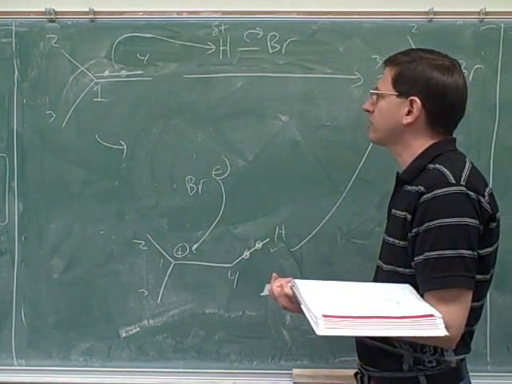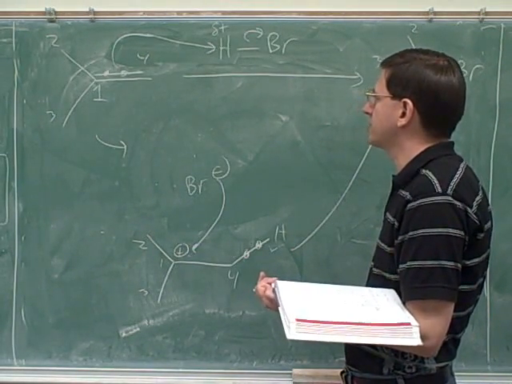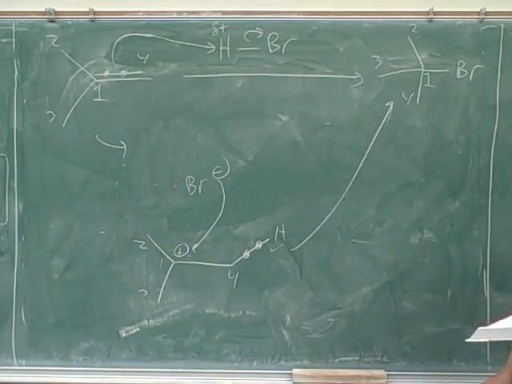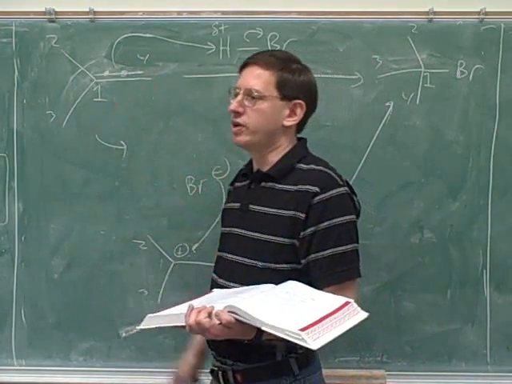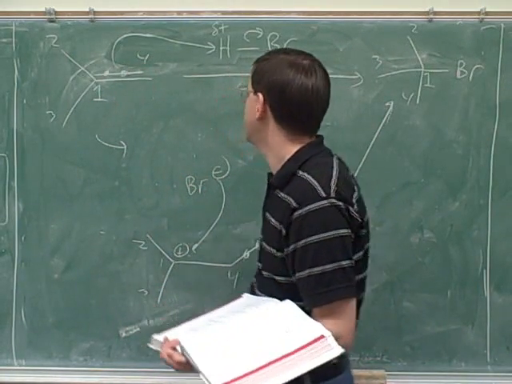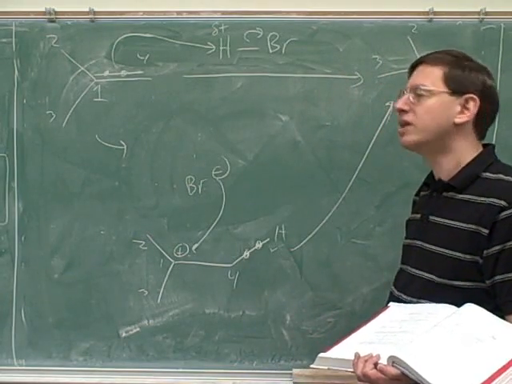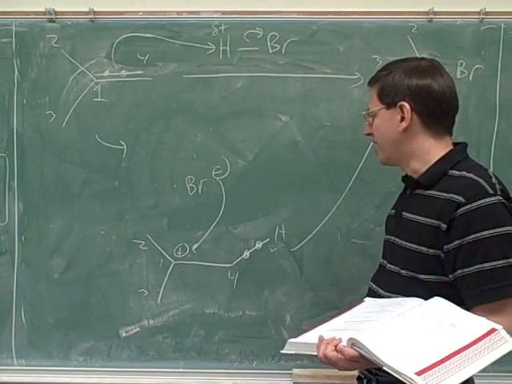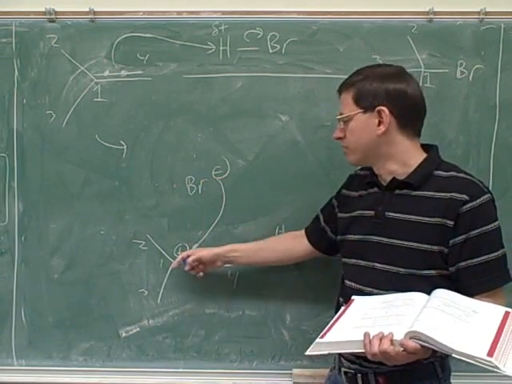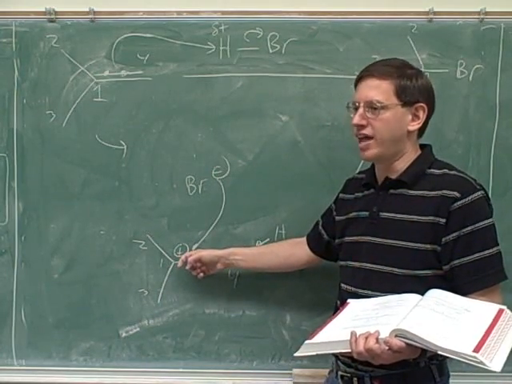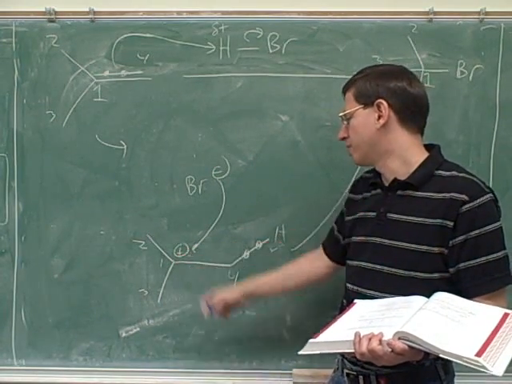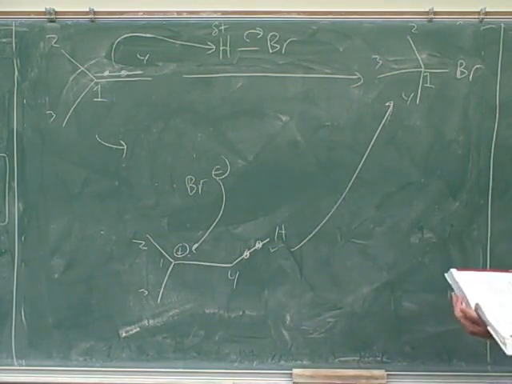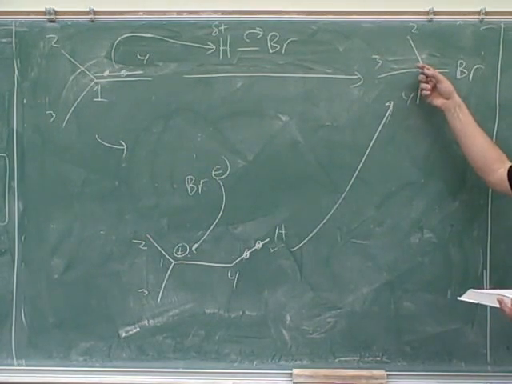All right. So the lesson here was it looks like you probably should review the additions you saw last term. In the previous problem, we were trying to form a pi bond. But we knew we'd do that by elimination. But here, we're trying to remove a pi bond. Well, the way you do that is by addition. You learned a whole bunch of different types of additions last term. This was one of the most important, to add a halogen. And this is that Markovnikov, where the bromine ends up on the more substituted carbon. And the mechanism explains that regiochemistry. Why do we end up on the more substituted carbon? Because that is the more stabilized carbocation. All right. And again, I think it's really helpful here to be putting in the numbers when possible.